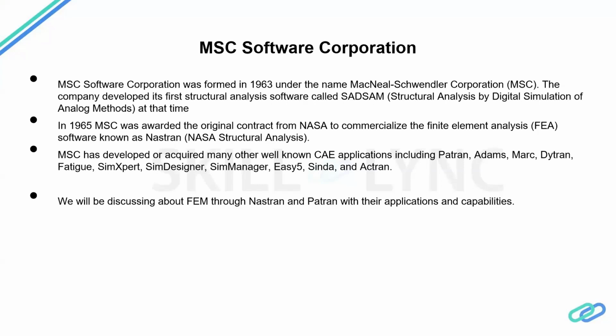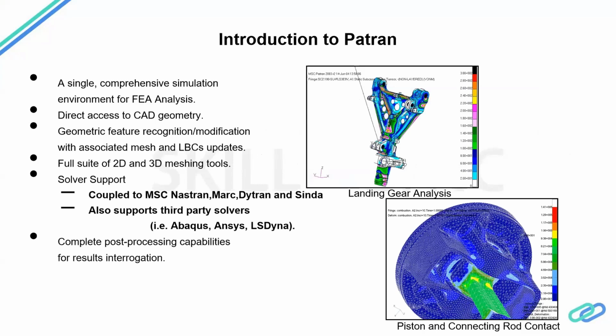So we'll quickly go through the important products, which are Patran and Nastran. As I told earlier on, Patran is the pre and post for most of the solvers. In any given situation, you would have heard of pre-post, which is something like a separate entity from the solver. MSC has this.